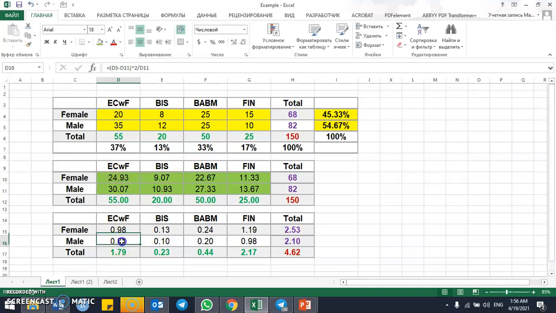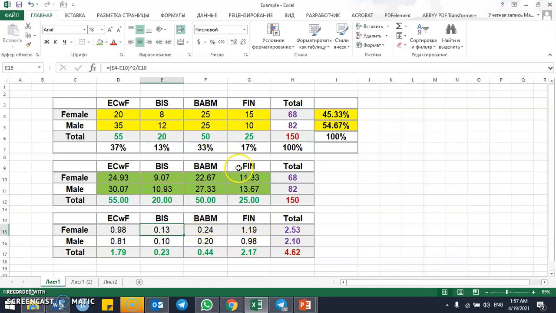If we look into this one again, the observed minus expected for this one, I mean, what is the case and what should have been the case. What is the case minus what should have been the case, squared, divided by expected value. And then again, we go across through all the cells: what is the case, what should have been the case, squared, divided by expected value, and so on and so forth.